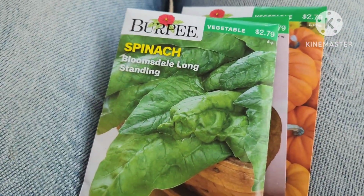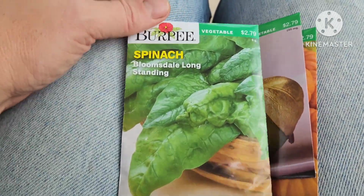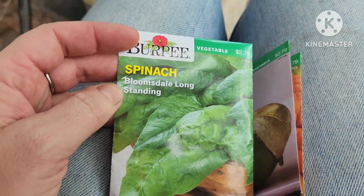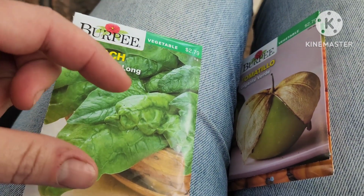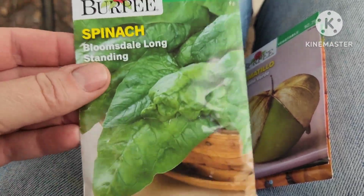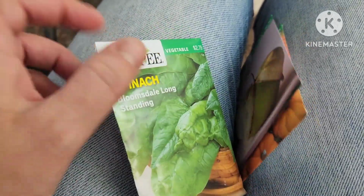All right, I got some water, but not food, at least not yet. I ate a couple olives. I wanted to show you, I picked these seeds up when I was at Tractor Supply as well. They were on sale. I got some Bloomsdale long standing spinach because when I was looking at the varieties, I realized that the spinach that I was able to germinate is like the Sun Angel with the little tiny leaves. And I really wanted something with the bigger leaves that you can sauté down and stuff. Not saying that you can't use the little leaves, they're little. So I got some of this. I'm gonna try to sprout.